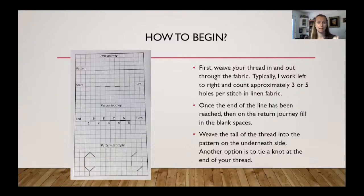One, depending on how big or how small you tie your knot, if it's small and you machine wash your fabric, that knot may pull through the fabric, and now you've lost part of your pattern. The other thing is, if you want your pattern to be completely reversible on both sides, depending on how many stitches your pattern was, where your knot is may not be at the exact starting place as where your thread started. So on the underneath side, you might have a knot here and a knot here, and a space in between where there should be another stitch.